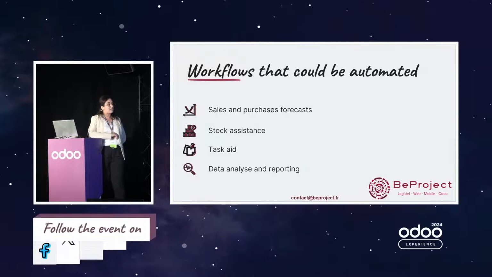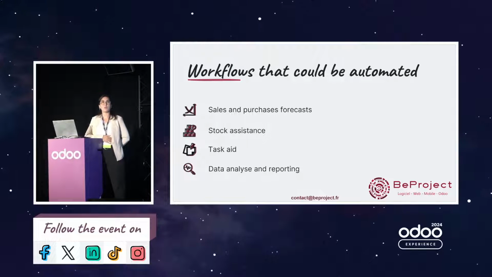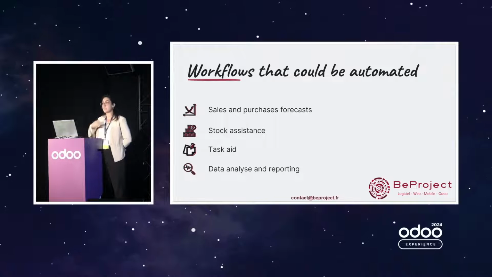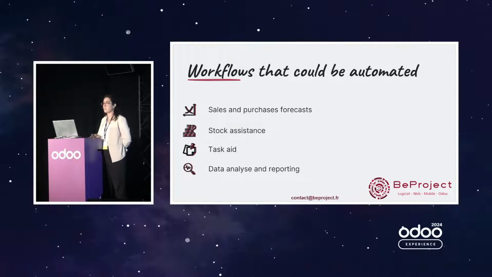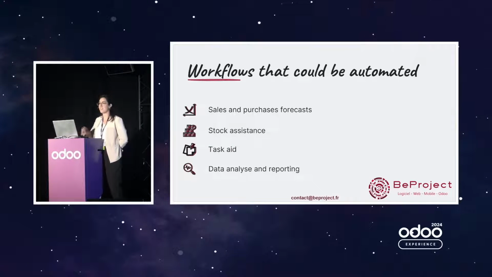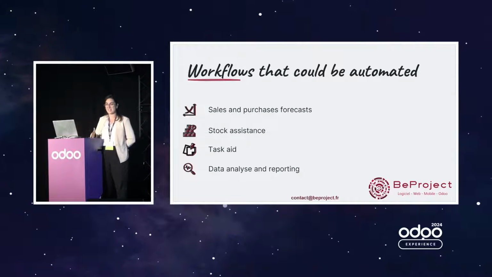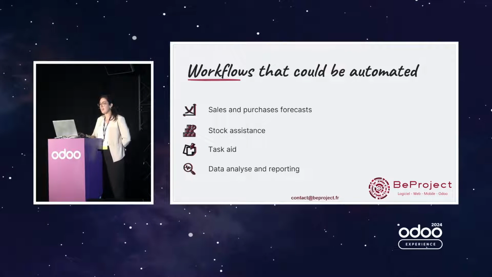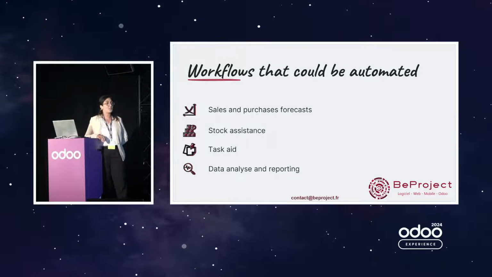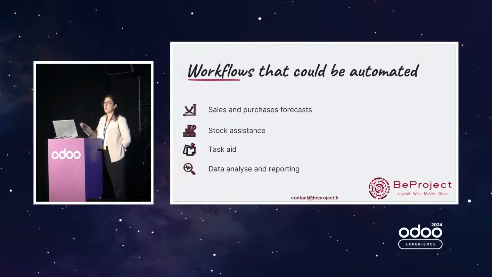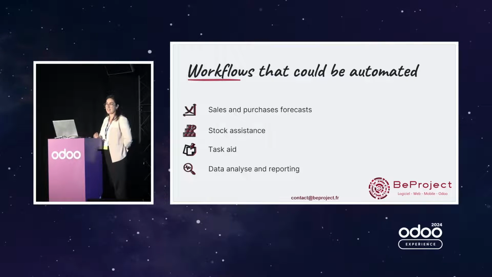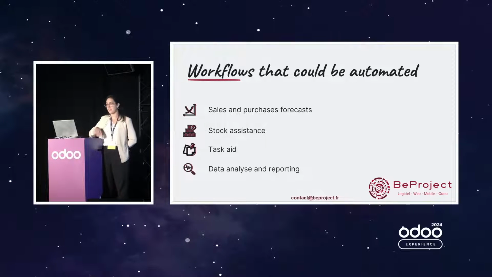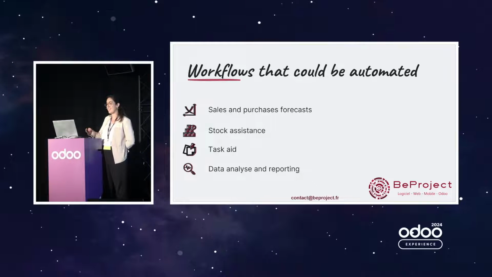You could also use AI as a task aid. Imagine rescheduling an appointment date based on other appointment dates and locations, your availability, and the availability of your customer. It could be really useful. And finally, we cannot talk about AI without talking about data analysis and reporting. It's really a game changer in data analysis and reporting.